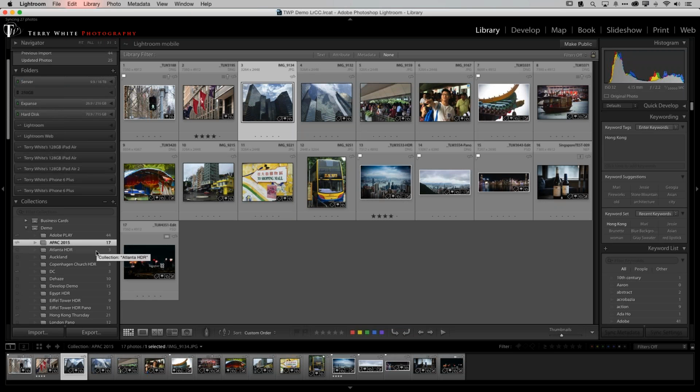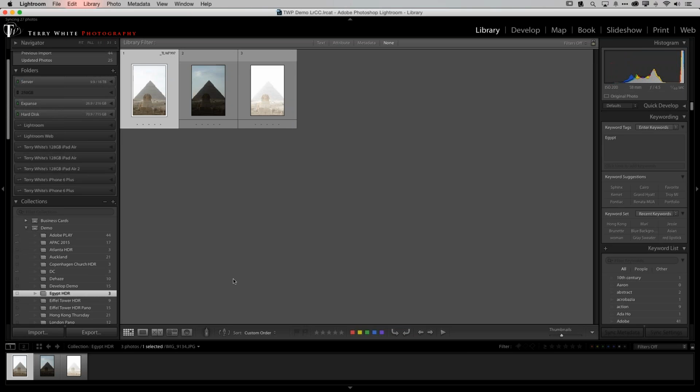Now let's talk about some of the editing process and some of the tips and tricks. I'm going to switch over to one of the first things that I like about the new Lightroom, and that is the fact that it now has the built-in capabilities to do HDR, or high dynamic range images, as well as merging panoramas, without having to go to Photoshop to do it.